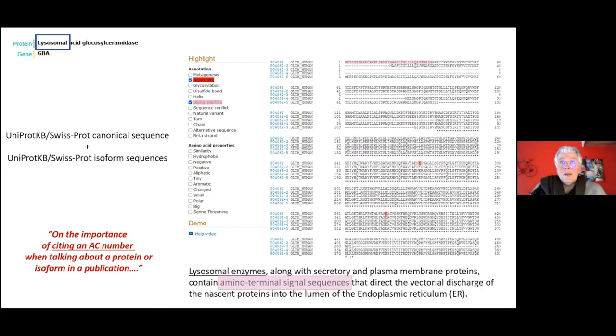But what you have to be careful about is that if you align all these protein sequences, you see that they are quite different. For example, this protein is a lysosomal enzyme. And proteins are targeted to the lysosome thanks to a signal peptide, which is localized at the beginning of the protein. So you see that of the five protein sequences, only two have this signal sequence. It means that only two of them will be localized in the lysosome. So the information about the protein sequence is very, very important.